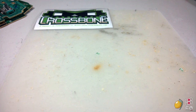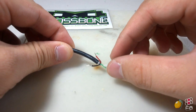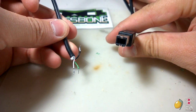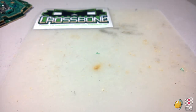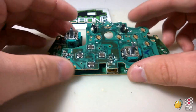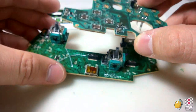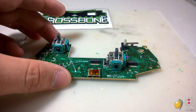And what you're going to do is cut it, strip the wires, and tin them. What this will do is connect the crossbone to the PS360 Plus and the USB B socket. All right. So now, on to assembly, or preparing. What you're going to want to do is pull out the Xbox One PCB and take the top half off. It's going to take a little bit of effort. It'll just pop off. Take the top board and set it to the side, or do whatever you want with it, because you're not going to need it at all.